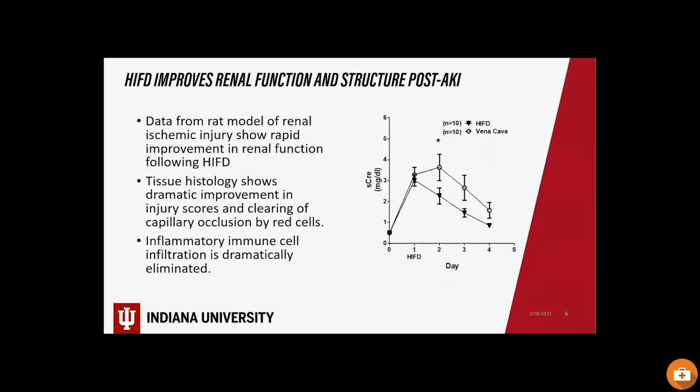If we examine what occurs when we do this sort of thing in laboratory animals, you induce acute kidney injury at day 0, and we're measuring serum creatinine versus the time after injury as our marker for renal function. If we intervene 24 hours after the injury, which is a clinically useful time period, at the time we do this delivery, we see a stepwise decrease in the serum creatinine. In contrast, if we deliver fluid peripherally, you see that the serum creatinine continues to trend up for an additional day and then starts to march downward.